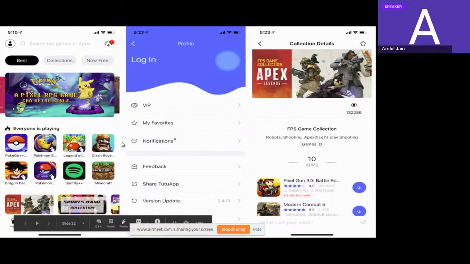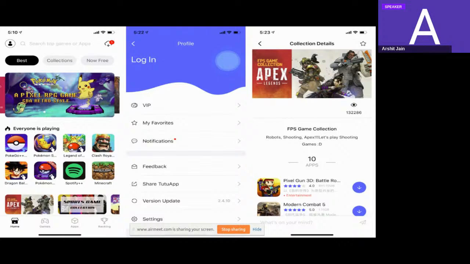Also, this is one more third-party app store named Tutu app, which contained different apps presenting themselves as Spotify plus plus and Pokemon Go. Their features: Spotify plus plus provided music without any ads, and in Pokemon Go, if you want to buy something, you can buy it for free, and some features like that.